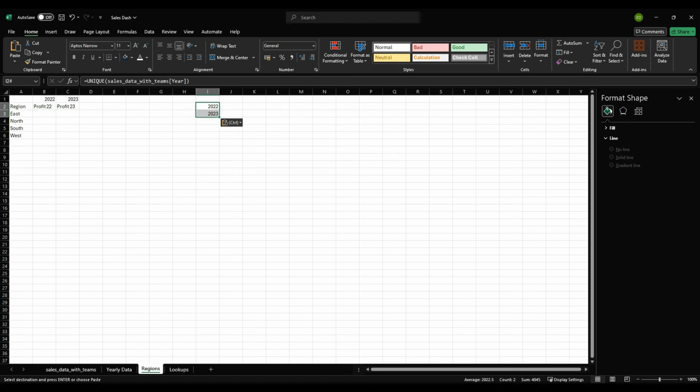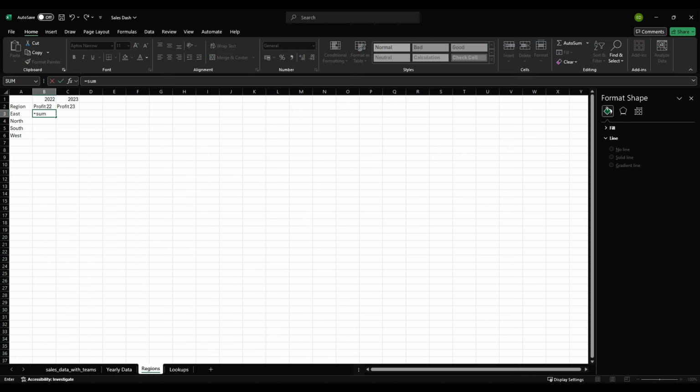So I can use that and place it there, for example, but I can also transpose it. So it gives a spill error, of course. So we want to have it just the values. And then we can say transpose. But we have it already. So it's 22, 23, right?